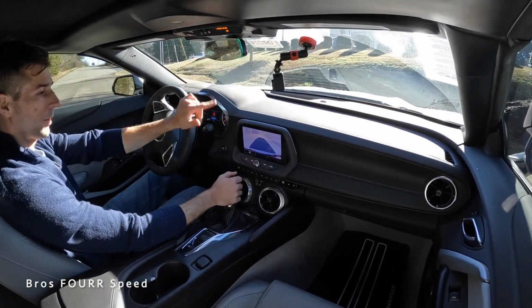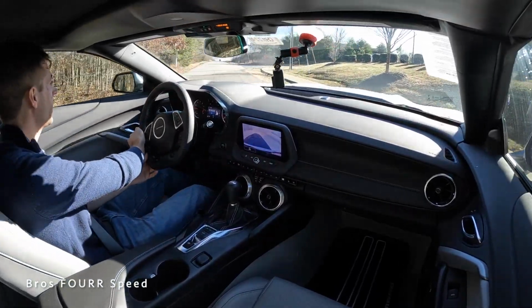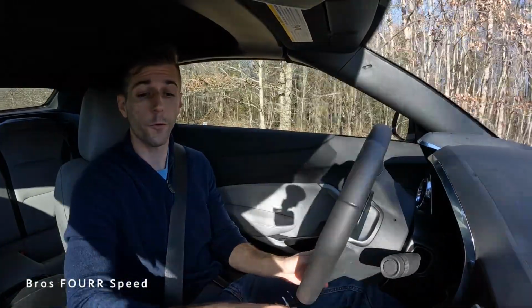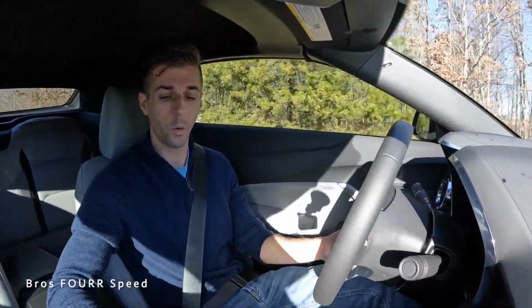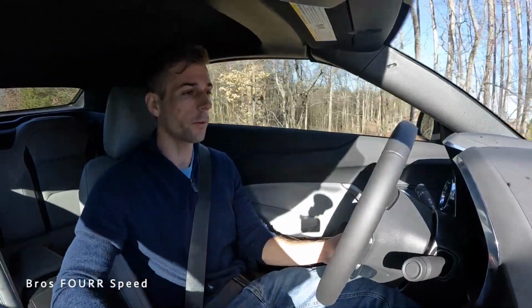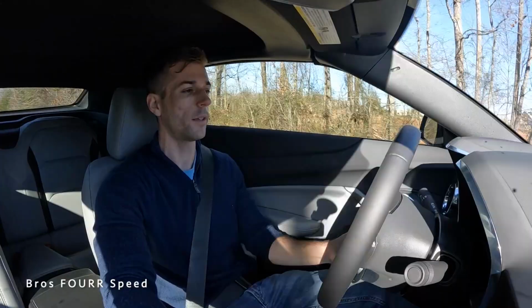And with a 3-point turn, the clutch is actually pretty light. So it would make this a great daily driver. Maybe this is your first manual as well. Getting a 2-liter 4-cylinder with the manual, clutch pedal is going to be very easy to use. Shifter is also pretty good feeling.